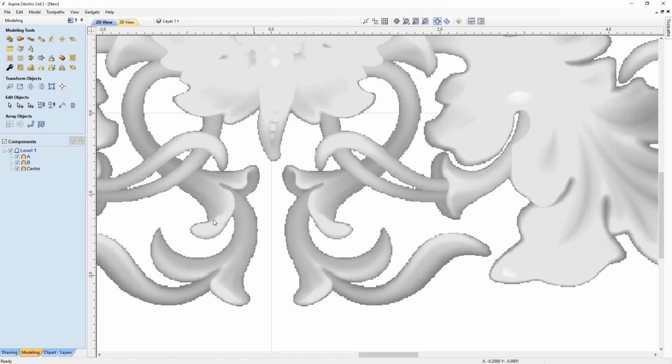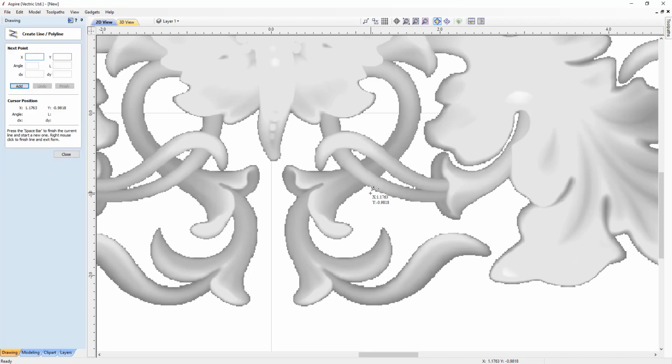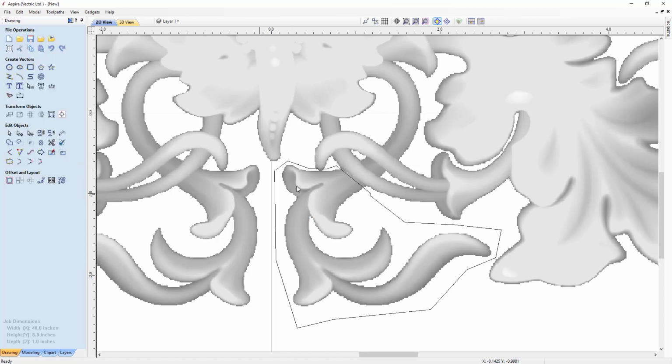Click OK. And we're also going to turn off our geometry snapping and our smart snapping. And we're going to drop in a vector. So we go to our drawing tab. We're going to create a polyline. And we're just going to drop in some nodes, some lines around the area that we want to keep. And when we get to the end, we can just press tab on our keyboard and that will finish that up. Close down that dialog, and we need to just make a few little changes.